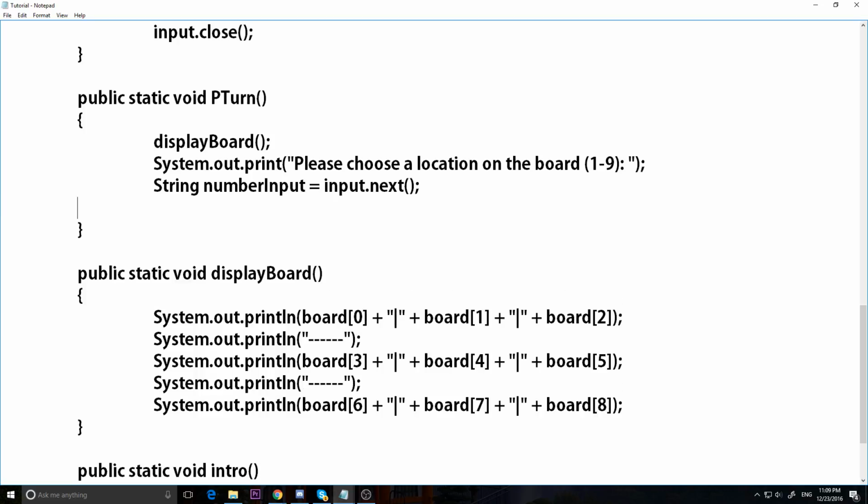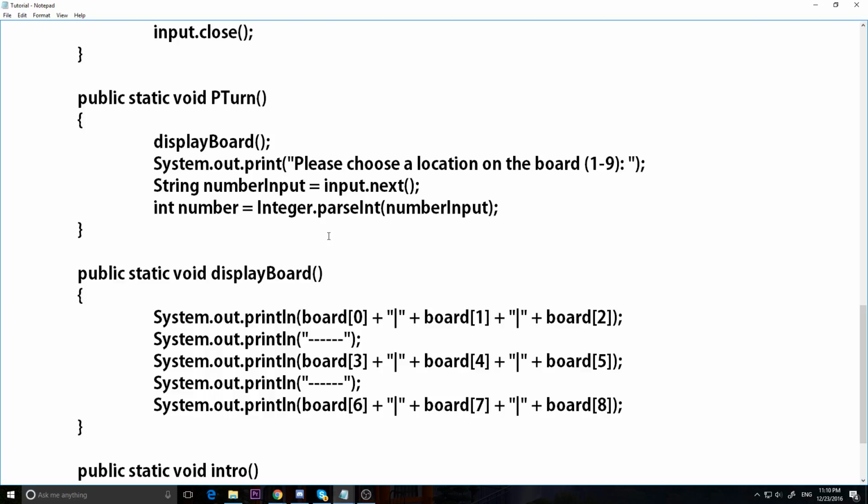So now we can actually see if it is in fact a number. Right? So what I can do here is I can now say int number, is equal to Integer. We're going to access the actual class of Integer, right? And I'm going to say dot parseInt, and then I'm going to parse our number input. Now what this is doing is it's actually going to take our string and convert it to an integer. Now the thing is if it cannot do that, it'll throw an error.